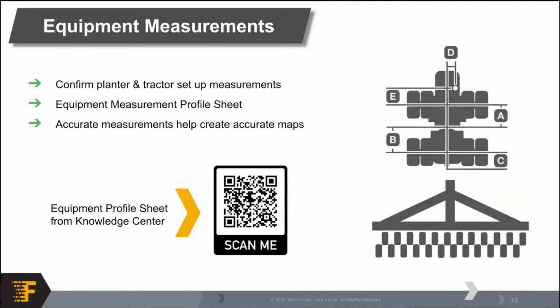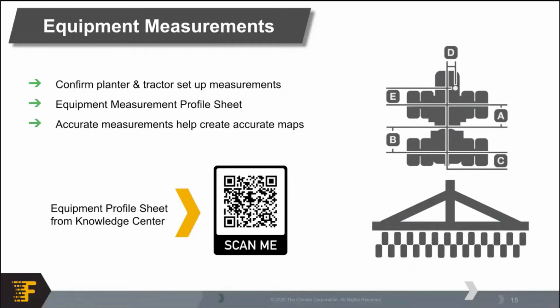The other thing that we want to make sure and have is our equipment measurements. So when we're thinking about going into the Cab app, which we'll go through here in a live demo, Tanya will touch on here in a little bit, is our equipment measurements. But knowing equipment measurements is going to be important to make sure that we're mapping properly.